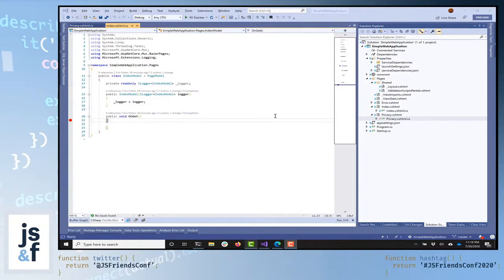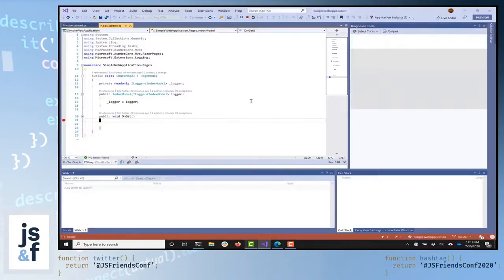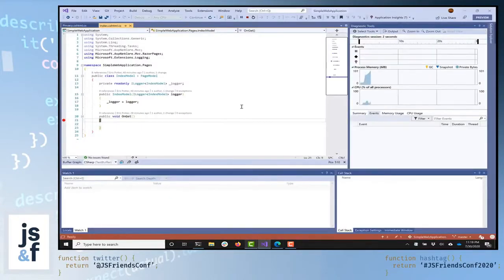When we added App Insights to this project, one of the things you saw was that it created this connected service. And that connected service is tying my App Insights information right into the Visual Studio CodeLens experience. So let's go ahead and launch this in the debugger. And it will load the page as we would expect.